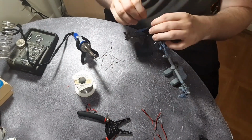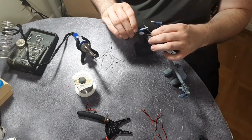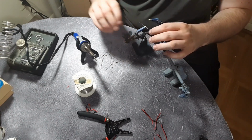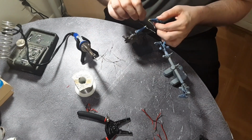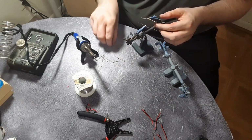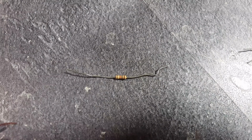Next came the wiring for the lights. Here I'm soldering resistors together. This is what a resistor looks like up close, since the camera wouldn't focus on it when I held it up.